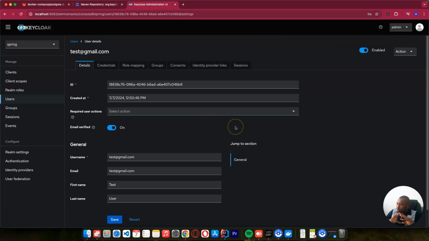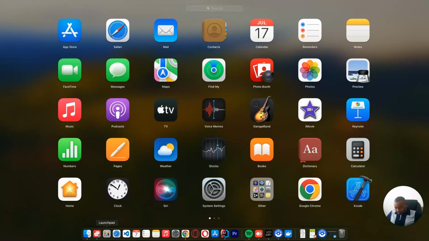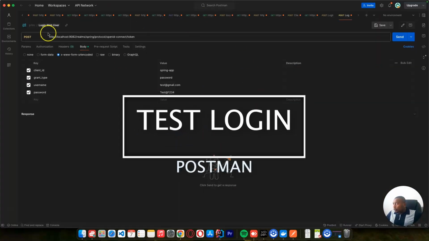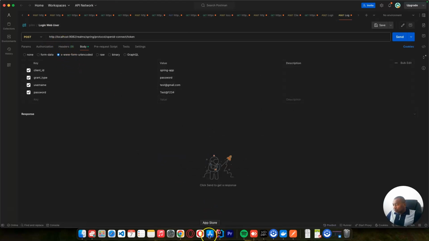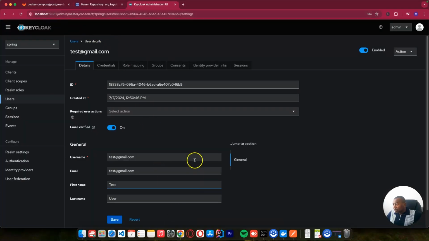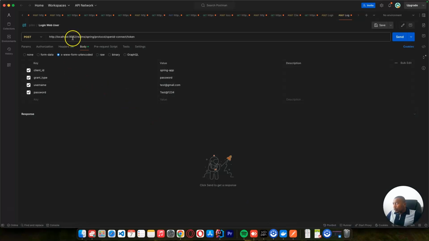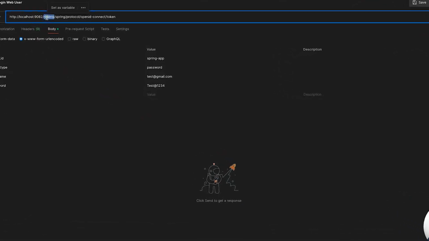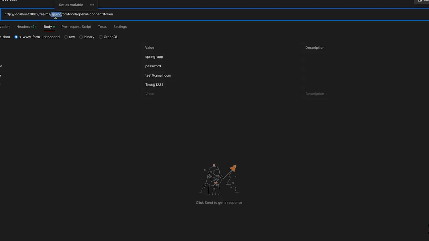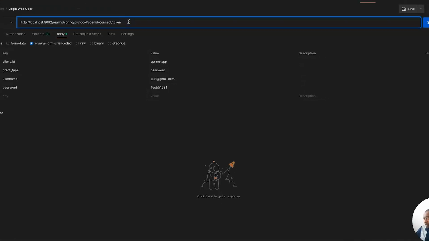So before we go to our SDK, let's test everything to see if it's working fine. Let's go to Postman and try to log in to our realm, which is Spring, with this user, test@gmail.com. So let me open my Postman. In our Postman, when you are connecting to our realm, we are using localhost 9082, as you can see here, this is our Keycloak URL. Here you need to specify the path realms, and our realm name is Spring, and these are the required paths for Keycloak. You just need to know that this is the path when you want to log in a user on Keycloak.